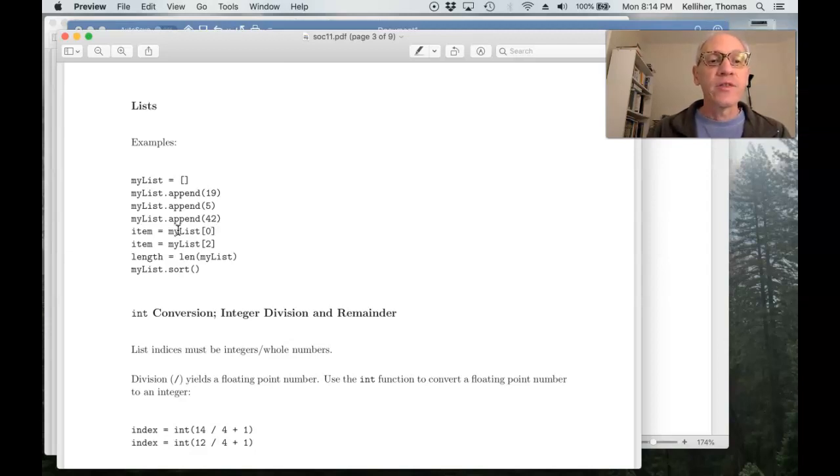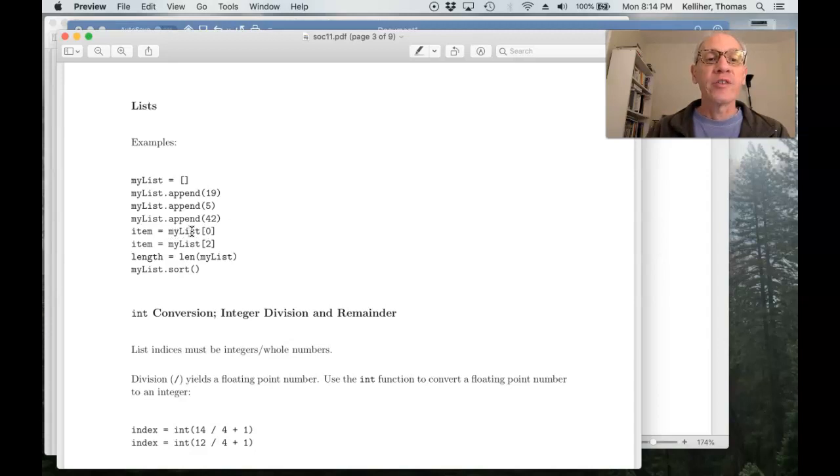Now, this notation is how we get something out of the list. The number in the brackets here is called the index, or think of it as the position. Now, for reasons I won't go into, the first position, where 19 is, remember 19 is at the beginning of the list, its position is 0.